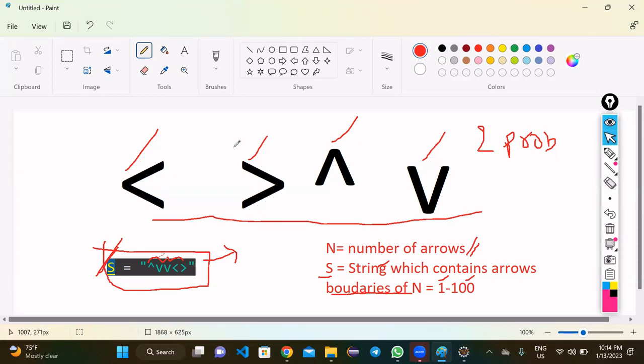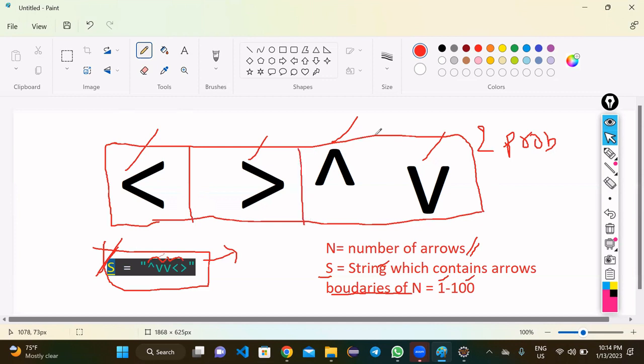So let me take the arrays for now. There are different ways to solve this problem. So this is my solution. If you find anything easier, you can go with that.